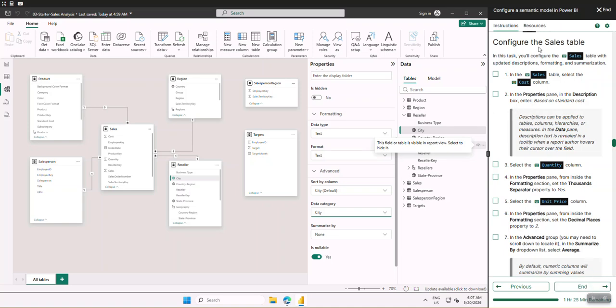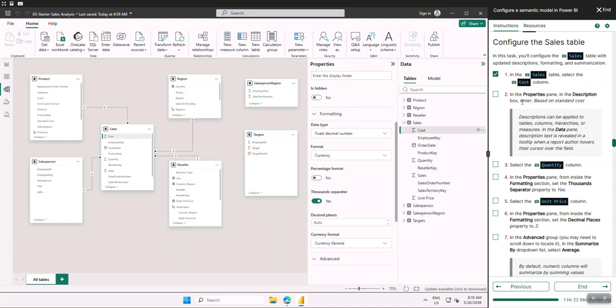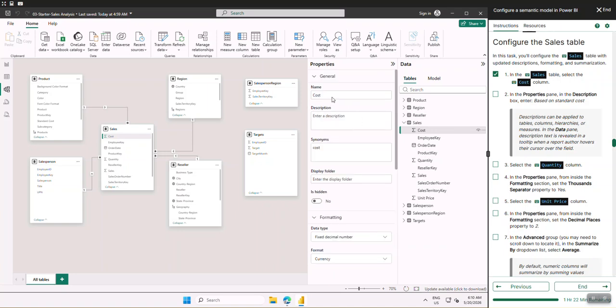Okay, let's go now to the sales table. So you can collapse now. So we expand the sales table. Now click on the cost column. You will see that the property appears. Now on the property bar, where it says cost, below cost, you see the word description.